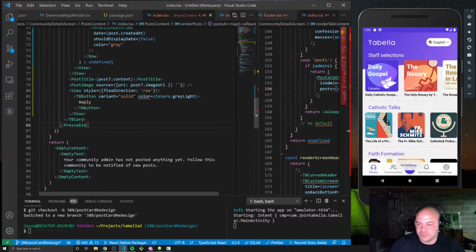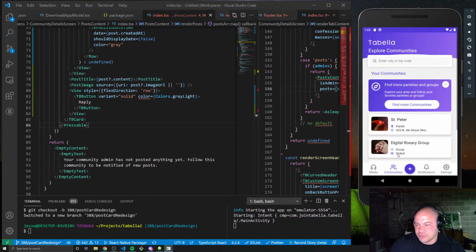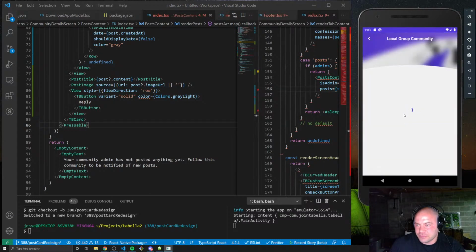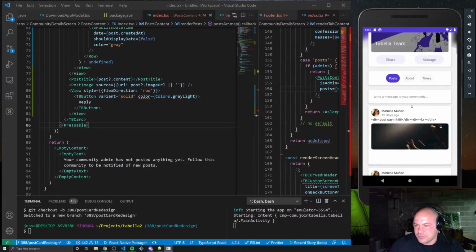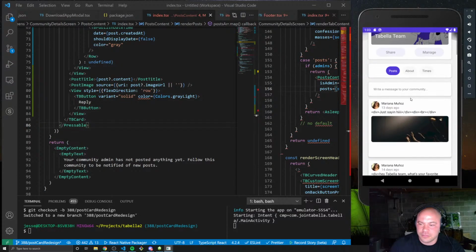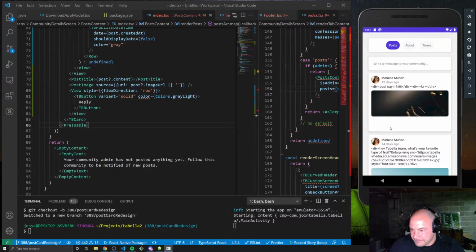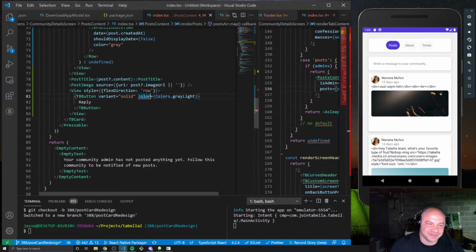See if it'll let us do this. That must have been the text color. All right, so let's see if we have a background color variant. No, we don't.